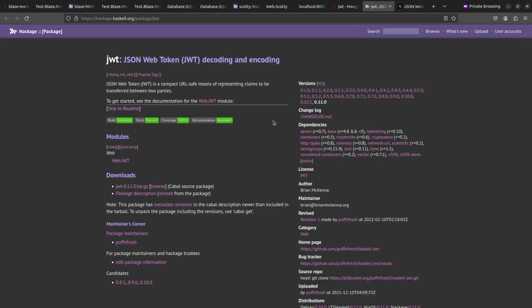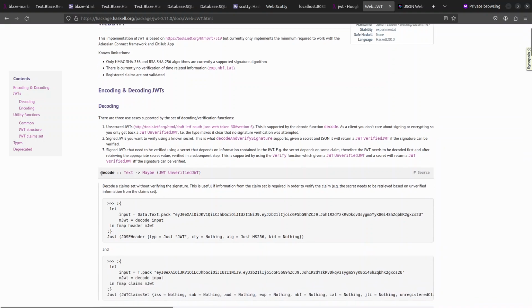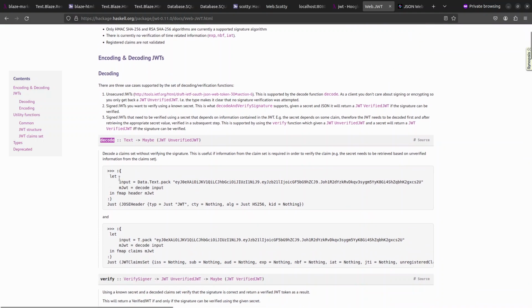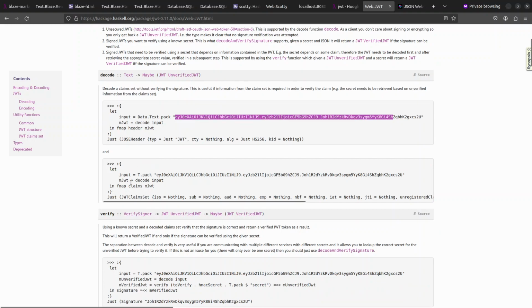And these cookies, whenever a user sends a request, we can access the cookies, and from these cookies, we can see whether we have the JWT string with us or not. So here is an example. There's a function called decode that takes the JWT string and checks if it is correct or not. It gives us a Maybe. If it is a Nothing, it means that the verification has failed. And there's a verify as well, decode and verify.